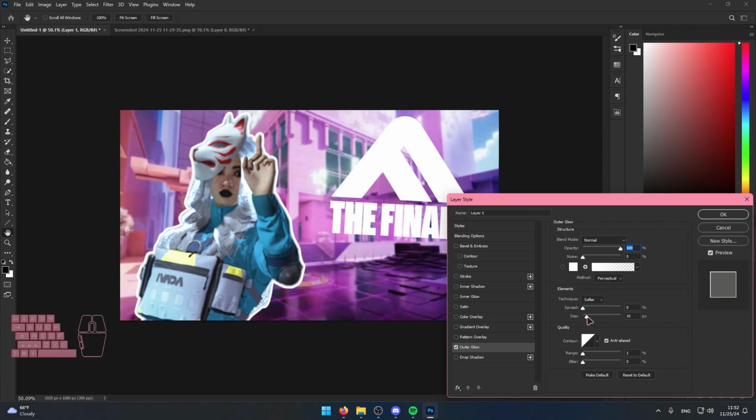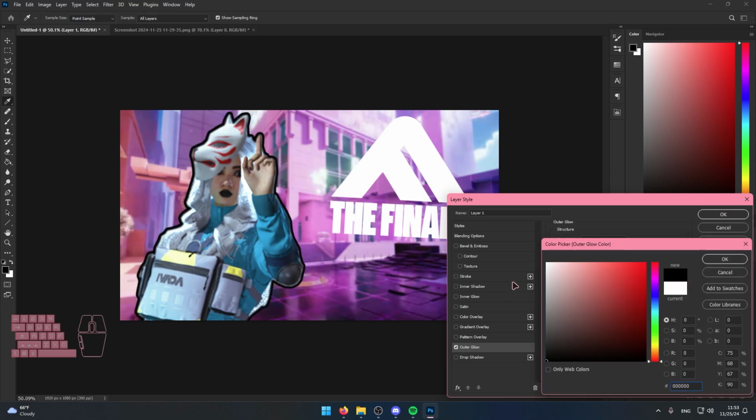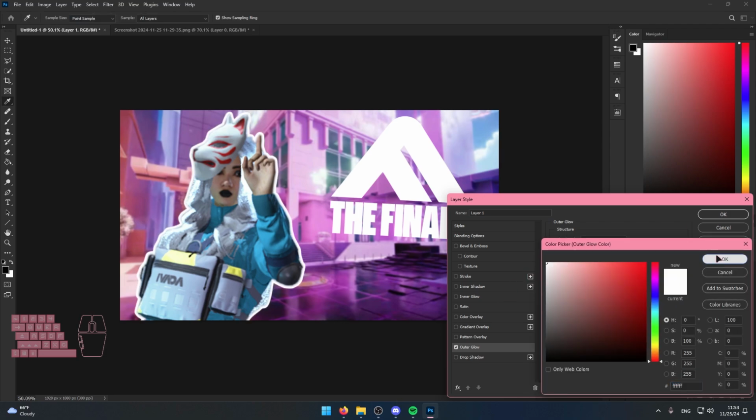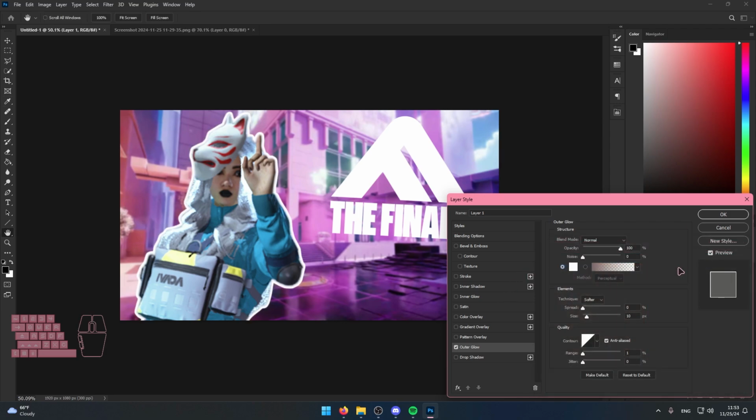And what we can do right here with the size is we can increase and decrease the kind of outline we have on our character. You can also just change the color up here if you want, depending on what you need. I like just giving a white outline to every character that I put. This is what I mentioned before about kind of hiding some of our mistakes.